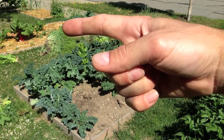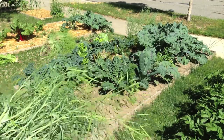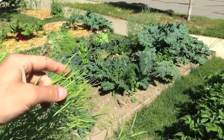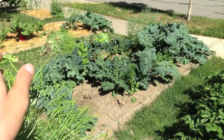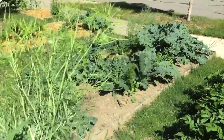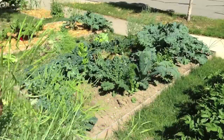Also over here, these are those mizunas that I had a whole bunch of. And they went to flower and produced a bunch of seed heads on them. I was a bit surprised at the way mizuna creates a seed. Creates a pea pod almost, because on the tips of every single one of these were all those yellow flowers, much like the mustard over here has. And it ends up looking like a cactus with all these things, which reminds me of growing up in Arizona.